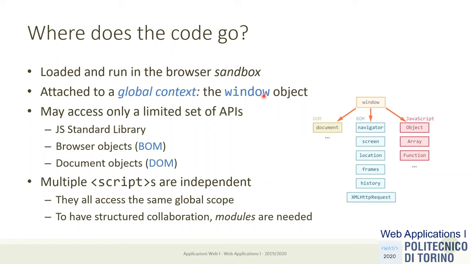Sharing a global space is a very crude way of interacting, and there are real risks of overwriting variables. That's why more sophisticated mechanisms like modules have been developed — to load different libraries in an ordered way without each one overwriting the others. There's a difference between Node.js's and the browser's implementation of modules, and even though they are converging, they're still quite different. For the moment we focus on only one single script.